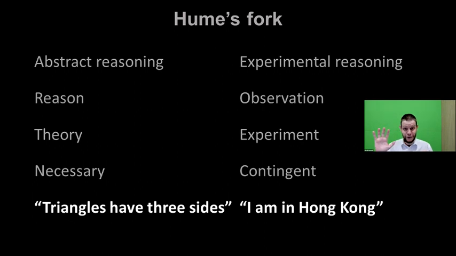And things which are necessarily true and things which are not necessarily true, that covers everything you want to know, right? There is no other hidden third category of thing we want to find out, right? So there's nothing else to be known, and there are no other ways of knowing it. So says Hume.